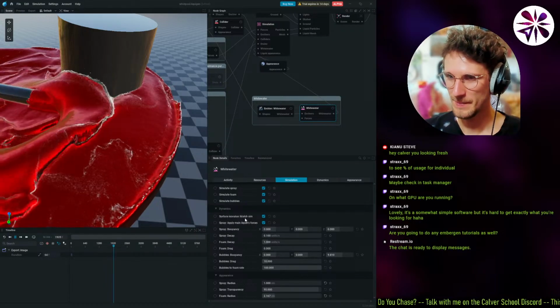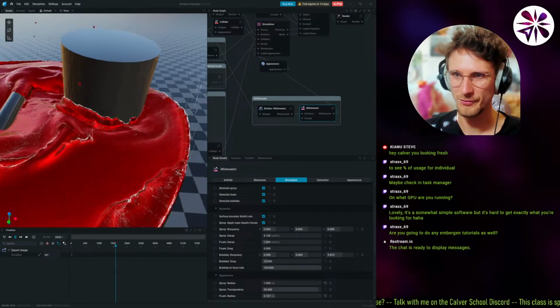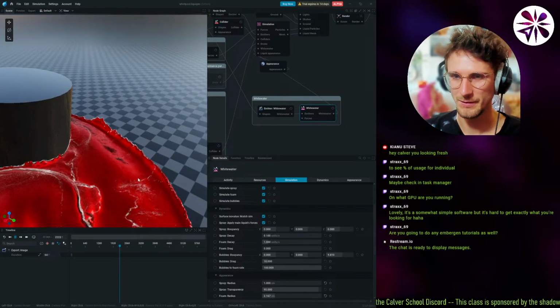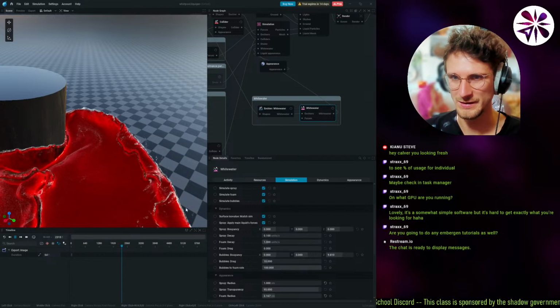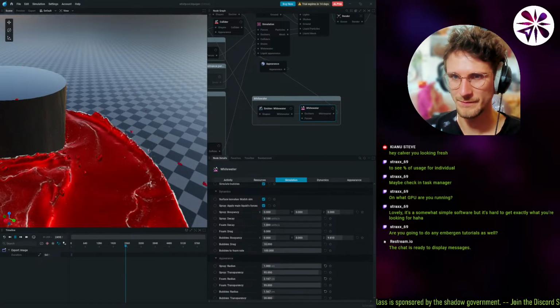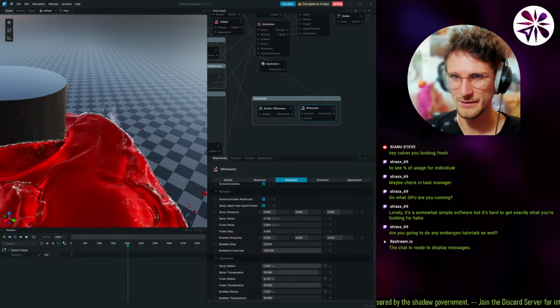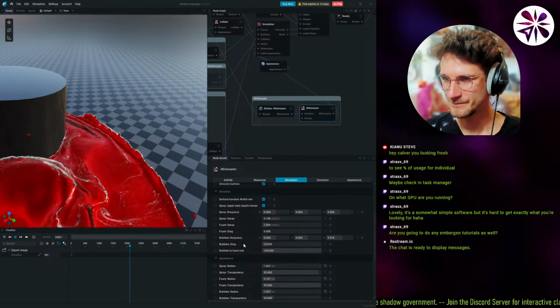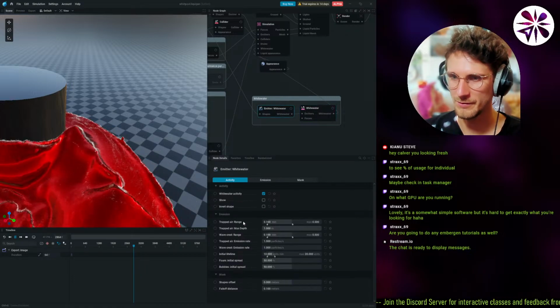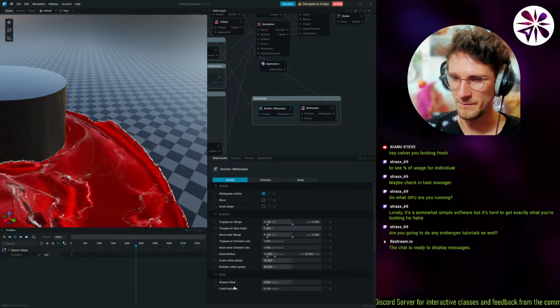Spray. I want to make the spray. I mean, how it sprays here on the wall looks pretty cool, but I want it to be a little bit more intense, with more spray particles. Is this the only way to control it, with the maximum number? Oh wait, maybe we can do it in the emitter. Mask.